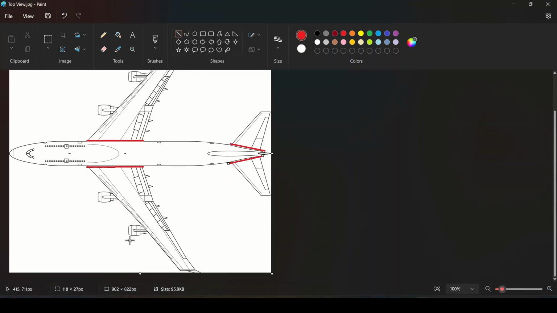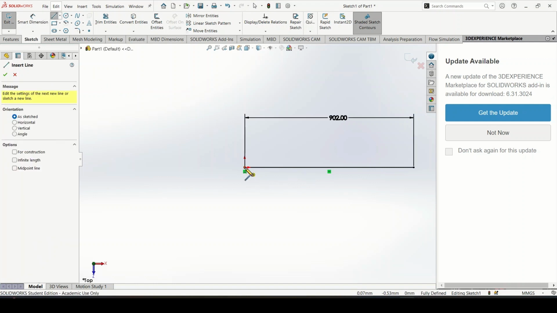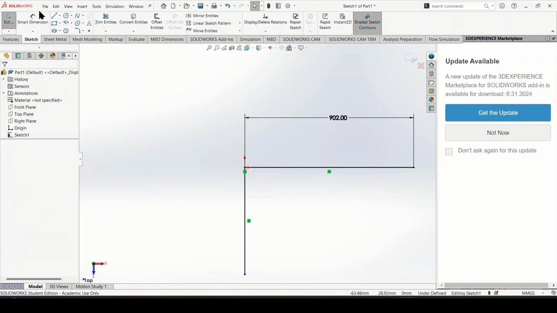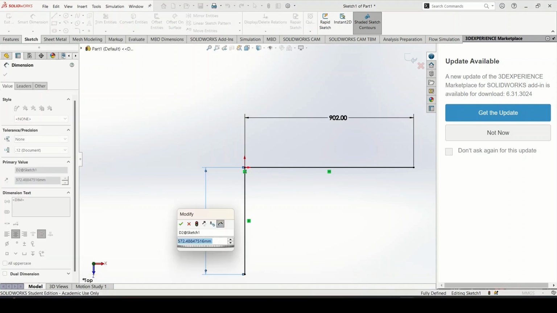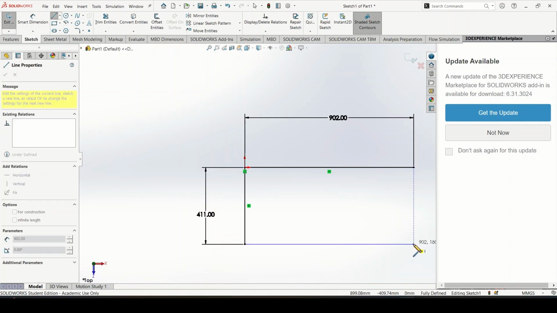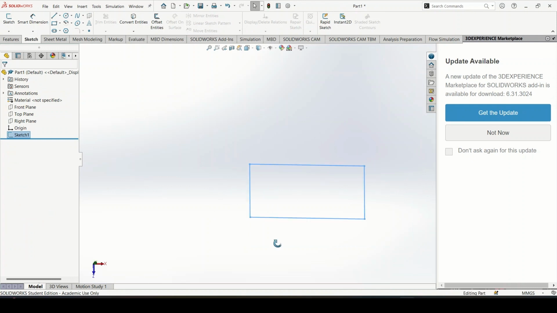And for reasons I will get to later, I will only be covering half the wingspan from here on out until a later step. So we will have this and get 411. If your numbers are slightly different, that's fine. And it's going down in this direction. Remember to make it the corner of the picture. And then close these sketch lines to form a rectangle, exit sketch. And now we have our first rectangle.